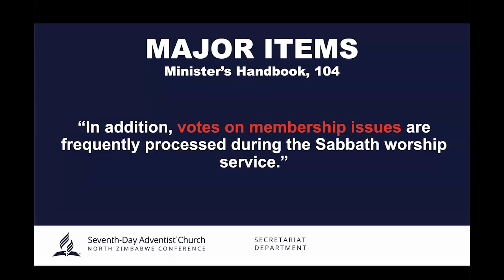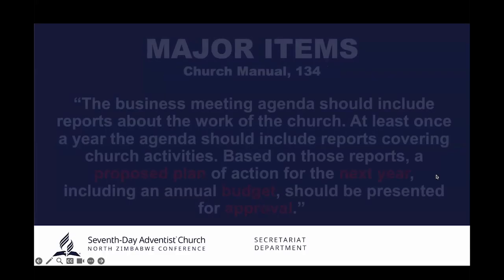So we are the ones who are supposed to know, and we are supposed to guide the church. And how do we guide the church? When we have membership issues, members that are being voted in or out, we can do that during the Sabbath worship service. So you don't necessarily need to call a business meeting 7 days or 14 days ahead in order to address membership issues. For membership issues, transfer in or transfer out, these ones can be done every Sabbath, whenever we meet during worship.